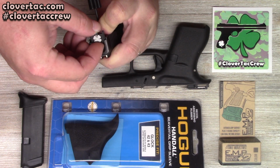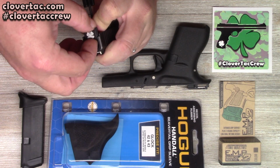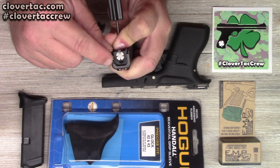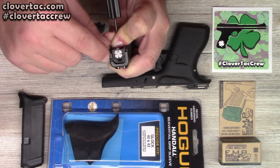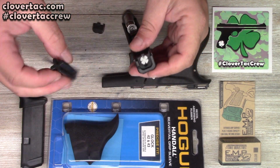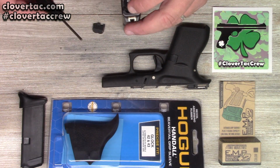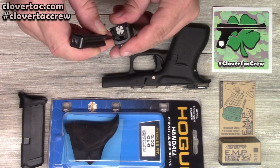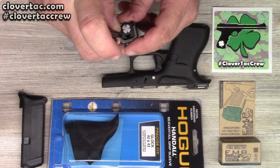Once you get it started, like so, it's going to be pushed up against the extractor spring and plunger here. That's fine. You can let off with your punch. Just make sure you don't back it off the opposite direction. Now take your punch and depress this. Be really careful, because if it slips off again, it's going to fly across the room.